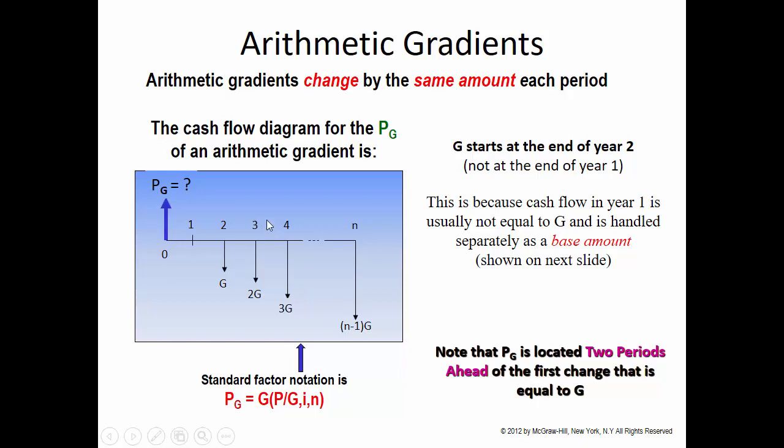There probably isn't any bank that's giving those kinds of loans, but a gradient is a useful thing because sometimes we do see costs going up each year. So the cost of maintaining equipment, the expense associated with fuel, because fuel costs are going up, and so knowing how to solve gradients is just useful as a tool, even though it's pretty uncommon that a financial arrangement would be structured exactly as a gradient.